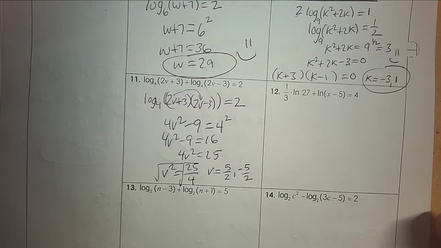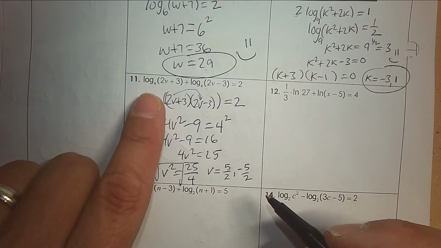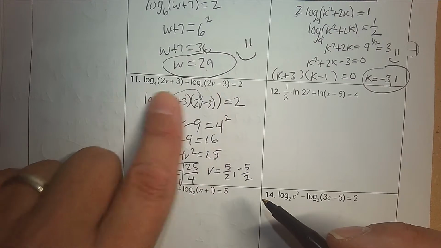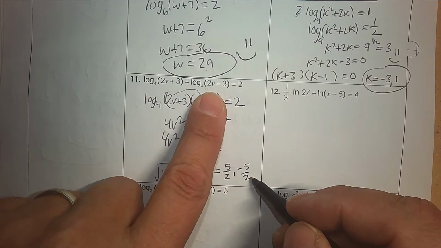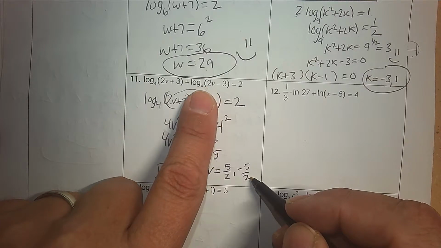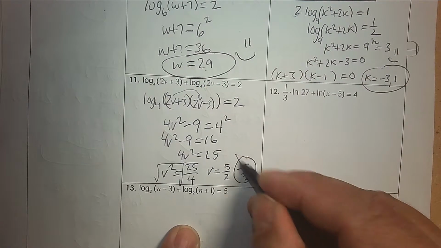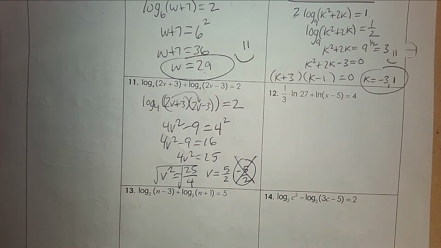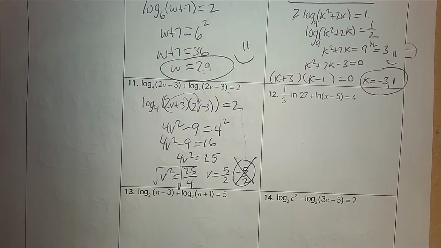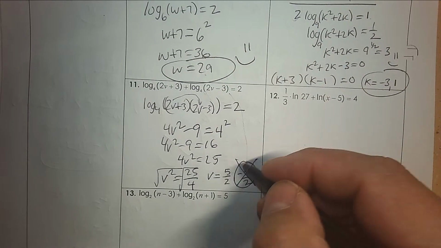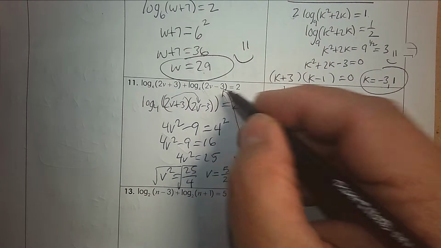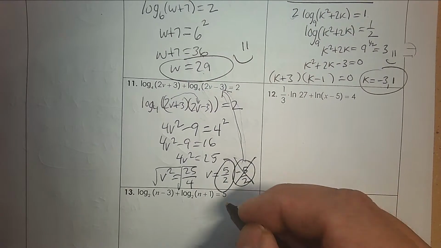Now, can you check? The positive answer gives me a positive number underneath. But what happens to the negative one, especially on the second one? If you plug a negative number in, you have a negative number, subtract 3. This one is extra. Because if I plug that one into the logarithm, it gives you a negative number inside the logarithm. So you have to check to make sure it gives you a positive answer. Negative 5 over 2 gives you a negative answer. So what's the only solution? 5 over 2.